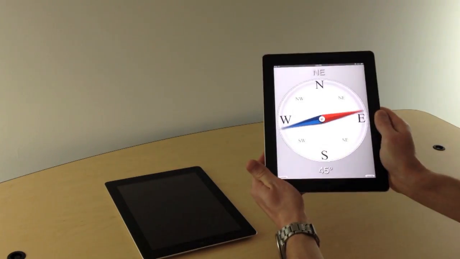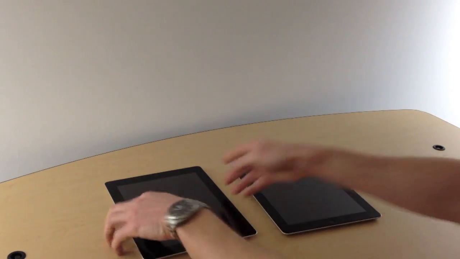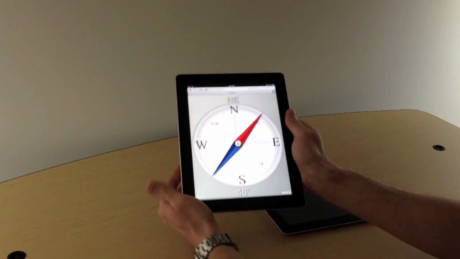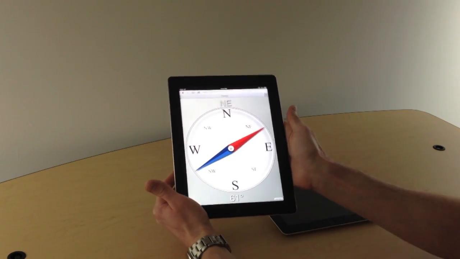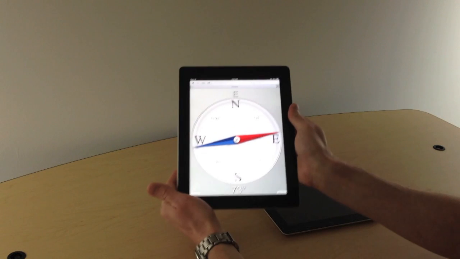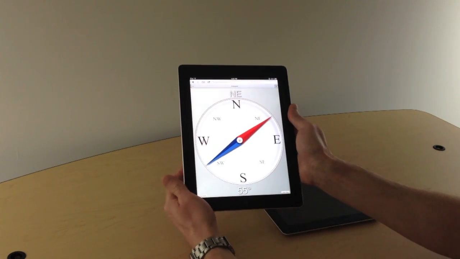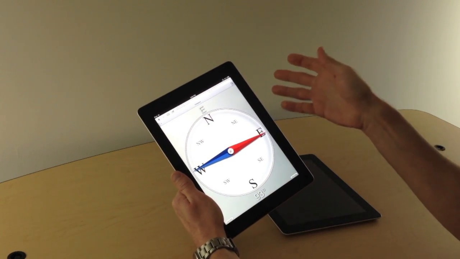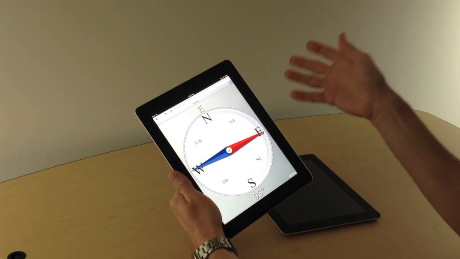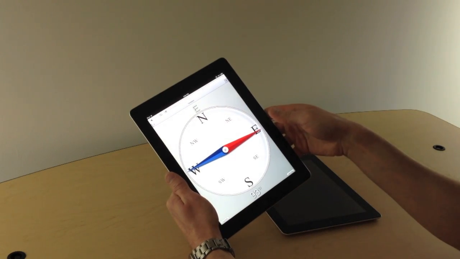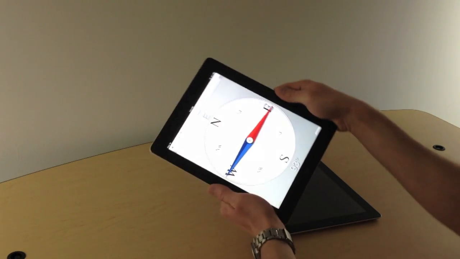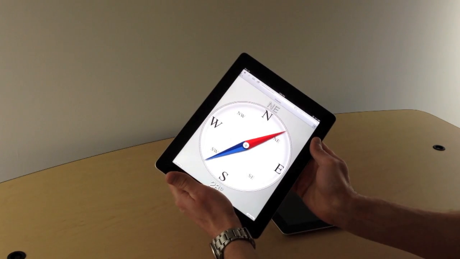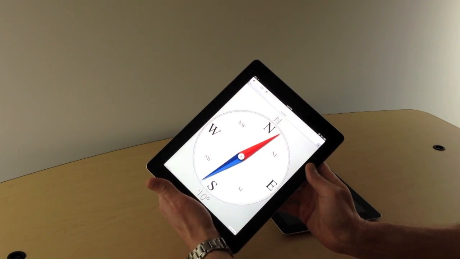And so this is an iPad 2. Let me show you the application on the new iPad, which is the iPad with the Retina display. Just have to unlock it here, and you can see that, well, it's exactly the same, which is what we want. So I didn't have to update the application using any kind of new assets or anything like that. The application automatically scales to any size screen. It looks great on an iPhone 4, iPhone 4S. It'll work on any size screen just because it dynamically lays itself out and builds its assets dynamically.